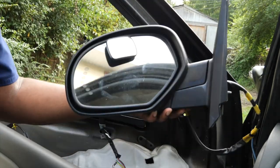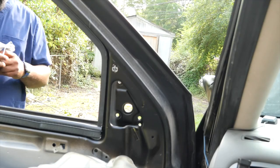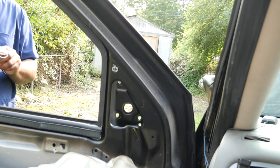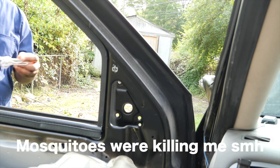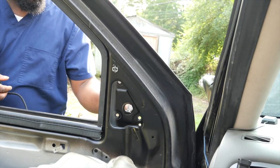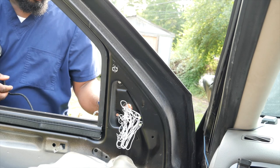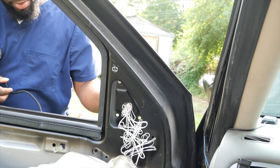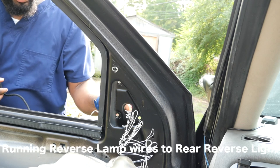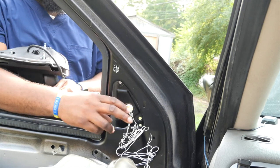All right, now it's time for the installation of our new mirrors. I will have to fish the wires through. These wires, the gray and white one, is actually for the reverse lamp, which I will be plugging in under the dashboard. You do have a wire down there that you can tap into. So we got that through.